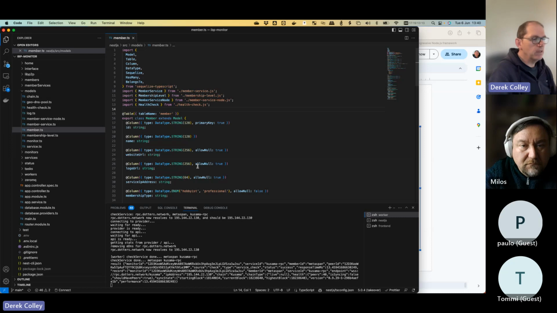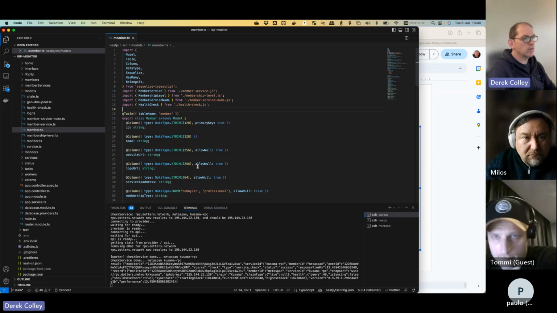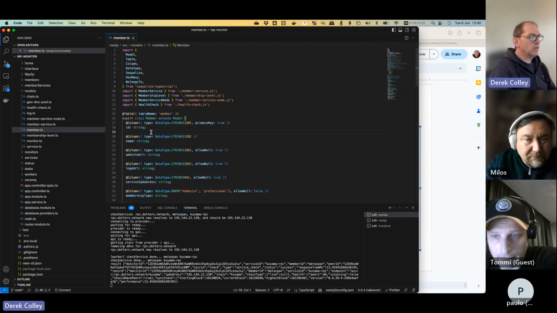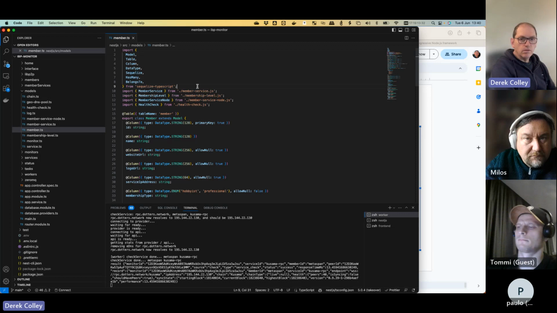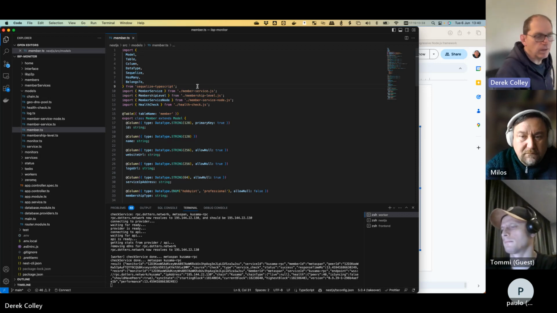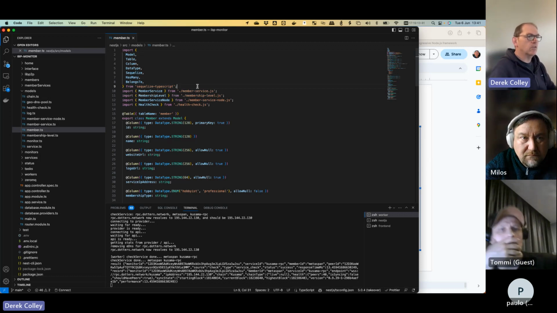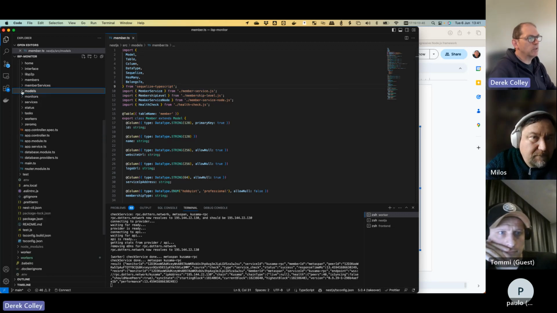So if you're familiar with the database structure and the database objects or the models, then this will be 100% familiar to you. If you don't know, you should know that we are using Sequelize, which is an abstraction layer to the database. So although we are building on MariaDB, you can pull that out and put it in another database that's supported by Sequelize, and you shouldn't have any trouble doing that. Okay, so that's where the models are. They're all in one directory.